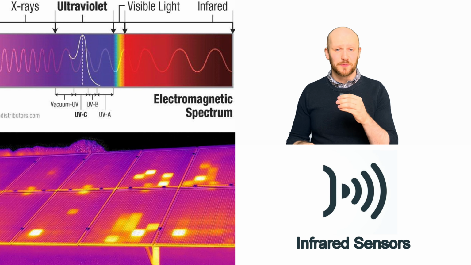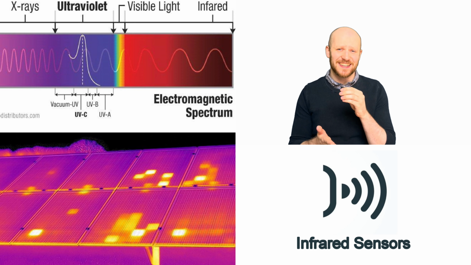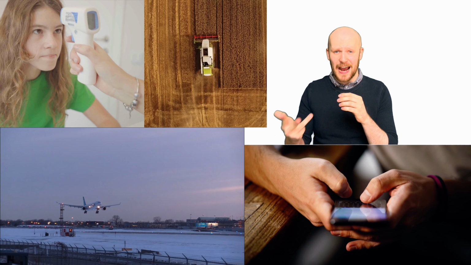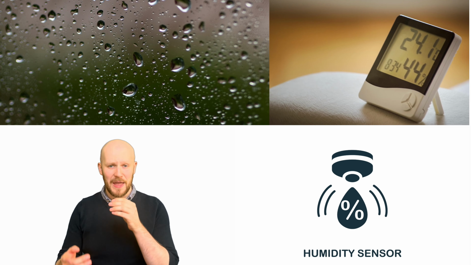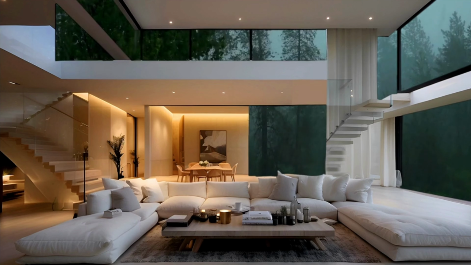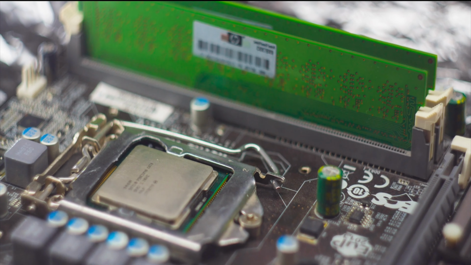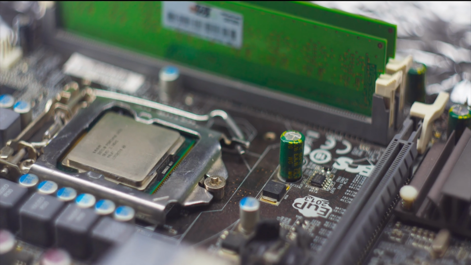Next up is infrared sensors, which can emit or detect the infrared spectrum, having a wide variety of uses across multiple different sectors and industries, including smartphone production, medicine, aerospace industries, agriculture, and even construction. Then we have humidity sensors detecting moisture content in the air, useful for regulating indoor climates, but also useful in greenhouses and in the manufacturing of highly precise devices, ironically like the microprocessors used in IoT devices.